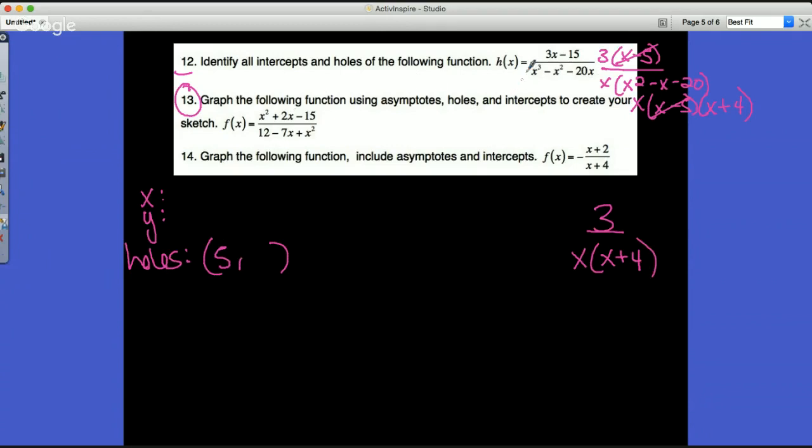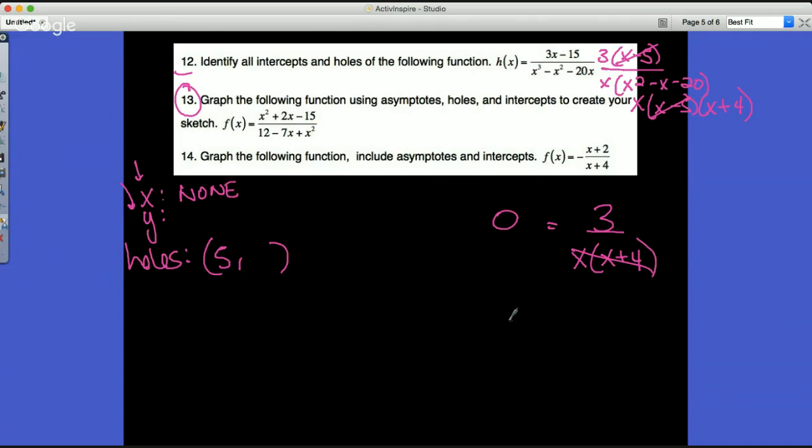Now, since the degree is higher on the bottom than the top, we automatically note that the horizontal asymptote is y equals 0. However, we're only looking for x and y intercepts. That's it. So for instance, if we're looking for the x-intercept, we could plug 0 in for y. So what we could do is really take away this, because I could multiply it on both sides, which gets me 0. Really, we set the top equal to 0. We notice that there is no x-intercept because 0 equals 3 does not make sense.